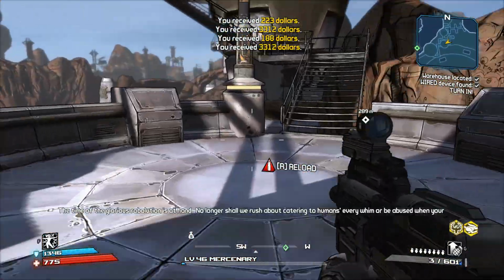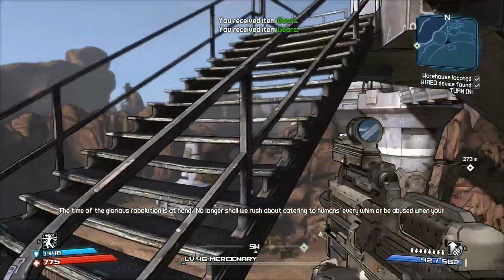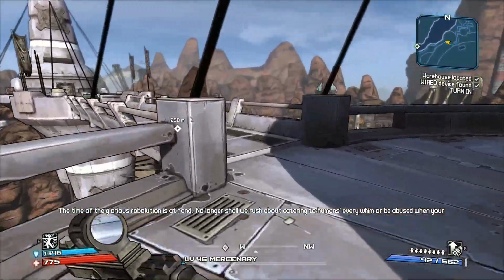Well, that was Commander's deal, and now I'm going this way because there's a plaque on the way down. Yeah, that's another plaque right there. So I'm just going to kill some more enemies on the way. I'll return shortly after.